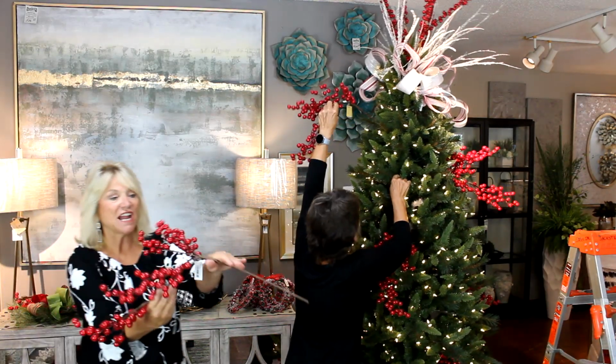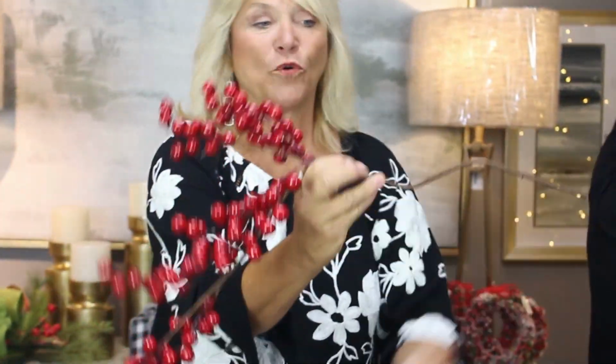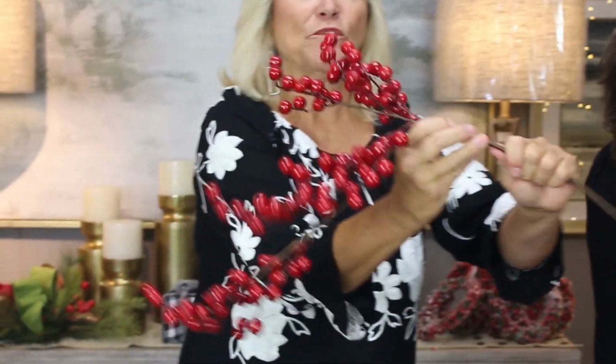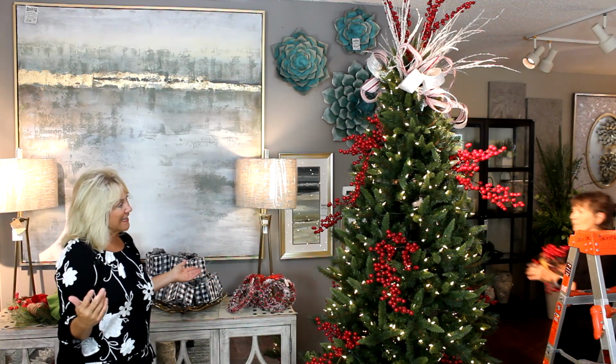So as you can see, she kind of bent that, so you're allowed to hook them down. These are all wired and wrapped, so therefore it's easy to use. So if you're working on your mantle, on your fireplace, again, all these different components is what we use for everything. So Jackie, what would you like next?